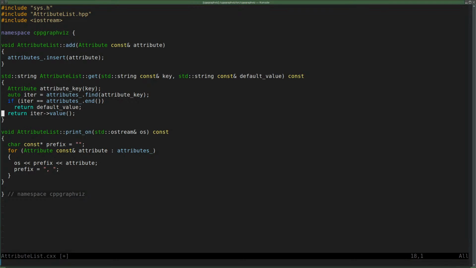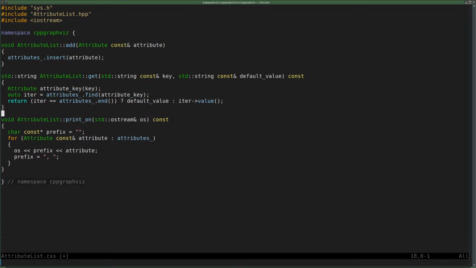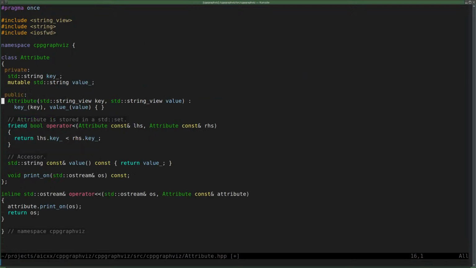Now let's combine that. Then I need to be able to construct an attribute from a key.